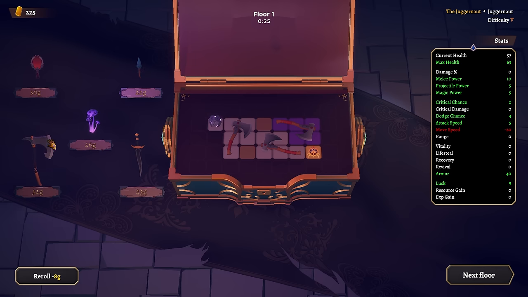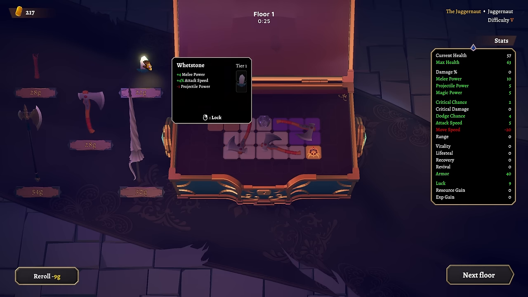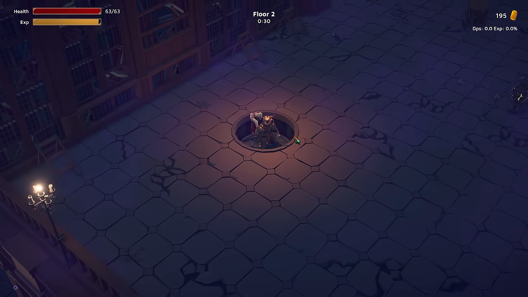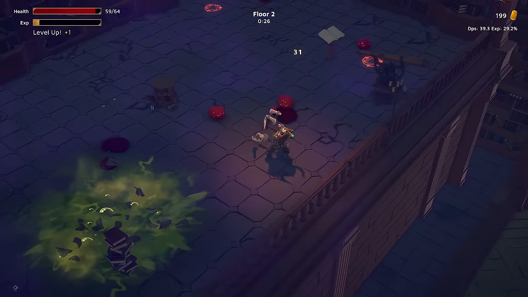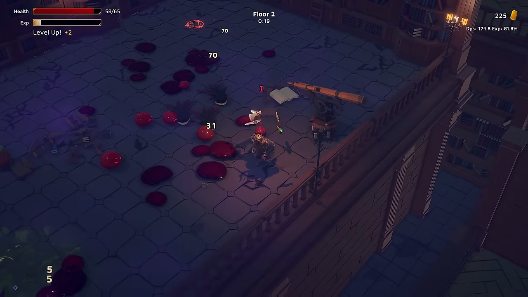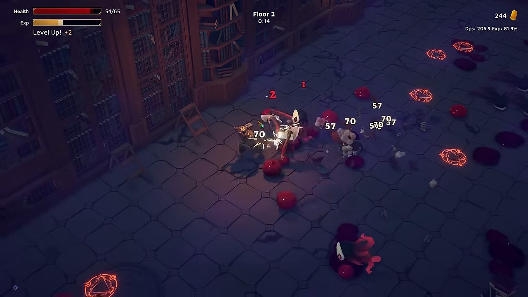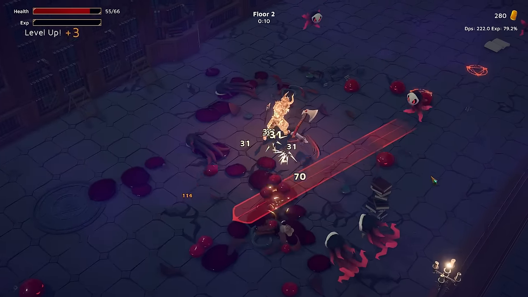It does seem the economy's changed a bit in the game, so we have to navigate that as well. We can do a whetstone. That's pretty good. I think it's a pretty strong start. Three axes. Oh, that's new. I haven't seen that before. Yeah, it never used to be poison vials. I ruined that book in particular. There's definitely new enemies and new environmental stuff, so that's cool.